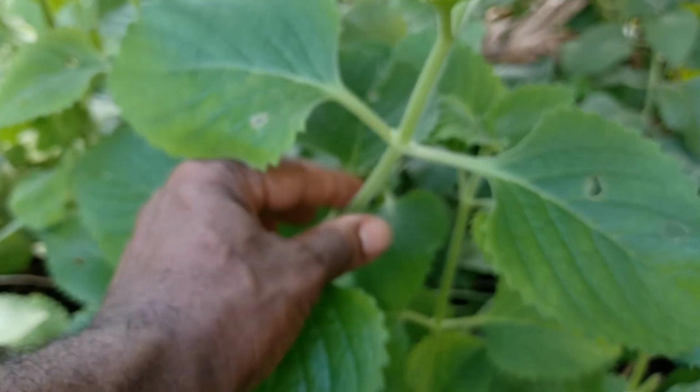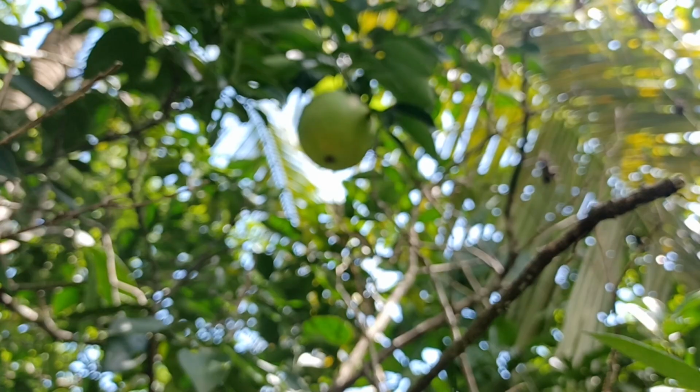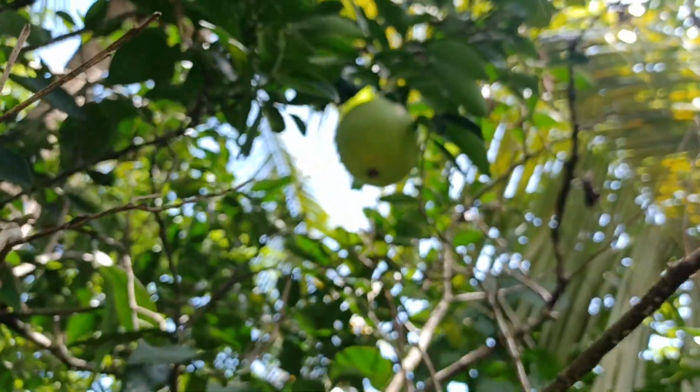And this is farmer mint as well. It's good for an upset stomach. If you have an upset stomach, you can boil that. We used to drink it for tea when we ate too much fruit and got upset. We used to boil that mint with a small amount of sugar, and it's fine. So it's a kind of mint. I used to drink this tea after eating too much mango and all of these things.